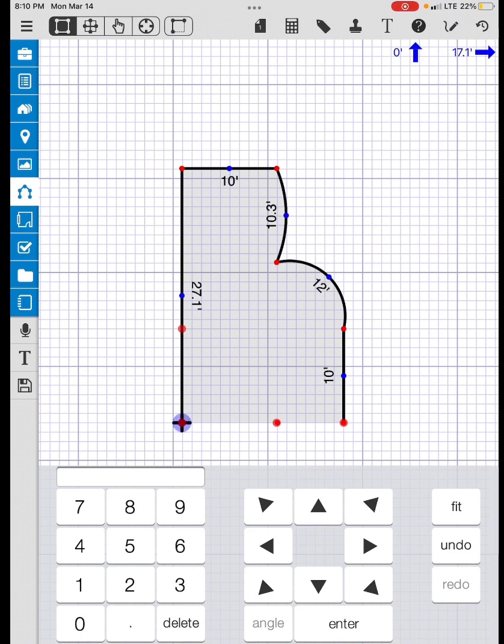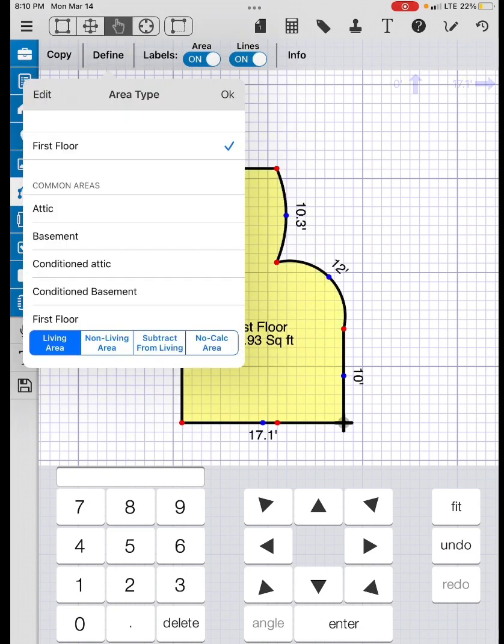Once you connect all of the lines and dots together, so I'm just going to connect this last one, it does this. So you get a bunch of options for area type, which is just labeling your footprint or drawing.